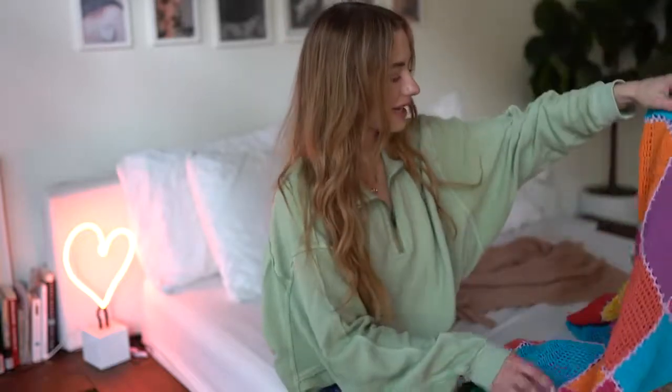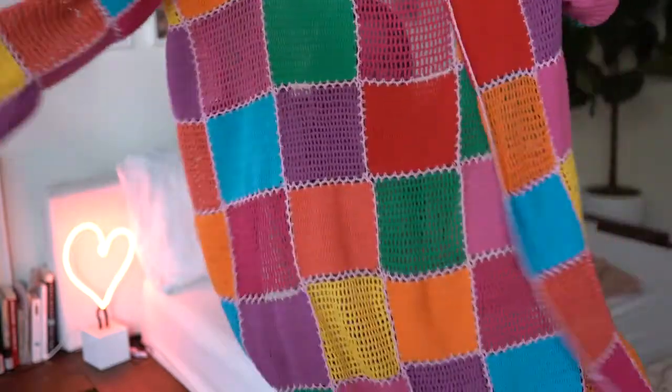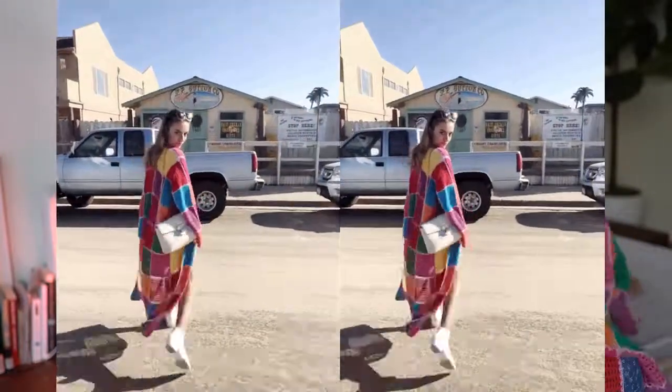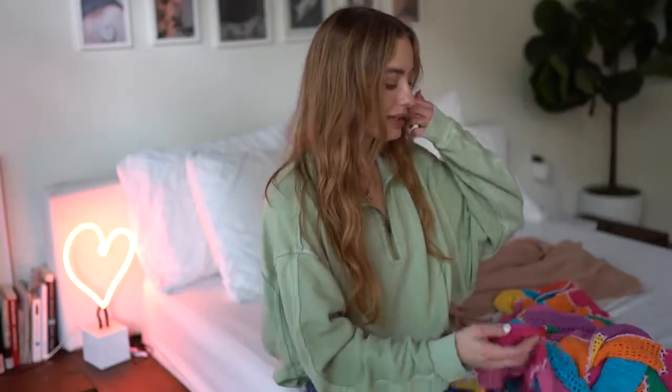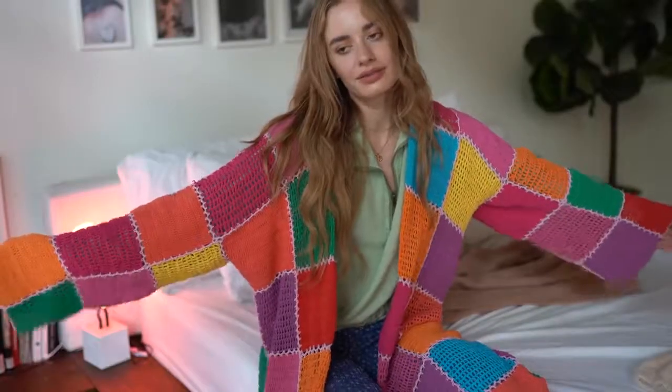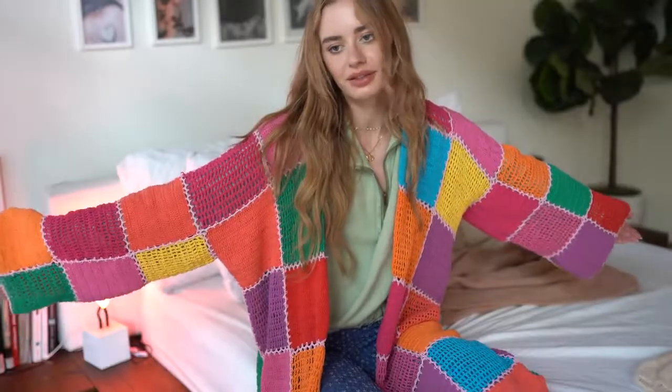The last thing I want to show you is the most colorful thing you will ever see in your life. This is a shawl cardigan coat — I don't know what to call it — from the brand Fluffy. It's a small independent startup label based in the UK. I accidentally found them on Instagram, and then two months later they were selling on Dolls Kill, so I express shipped this baby over. Honestly, you could drape it over your couch or bed because it looks like a blanket — it pretty much is a blanket. It's like, I'll only wear all black or I'll wear this. There's really no in-between or balance in this lifetime.